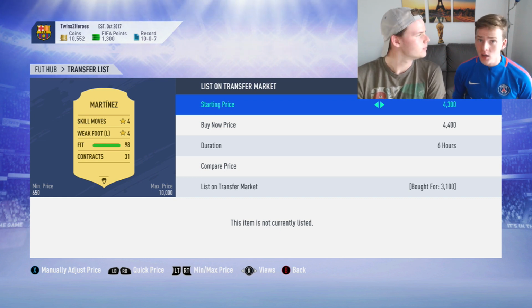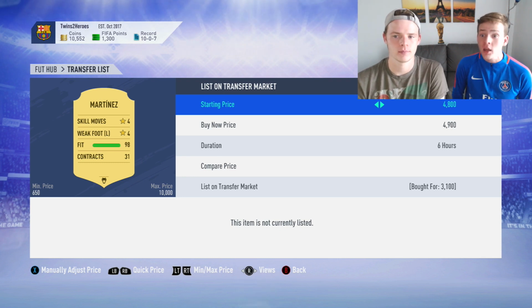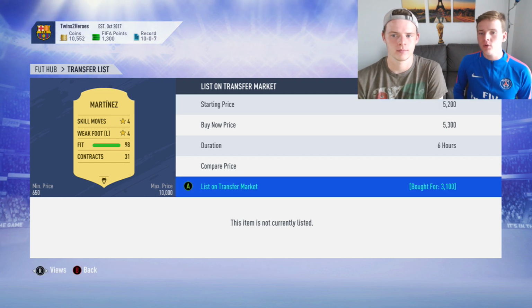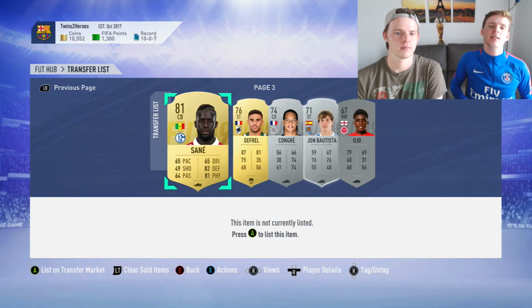Sometimes you're gonna get really lucky and you're gonna sell some players 2,000 or 3,000 coins higher than you purchased them for. We're gonna actually put him in, bros. Like I said, I'm really not greedy, bros. I'm gonna put him for 5.3k, and I know it will sell within the next 60 minutes, bros. These are the two best trading methods, and they can work throughout FIFA 19.